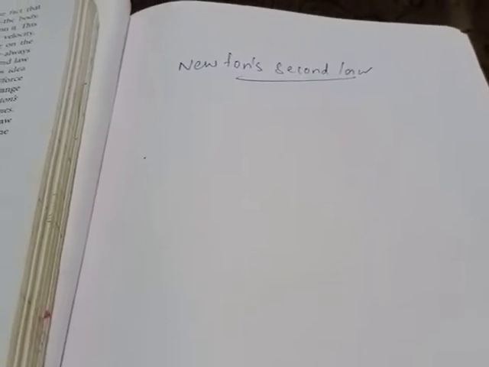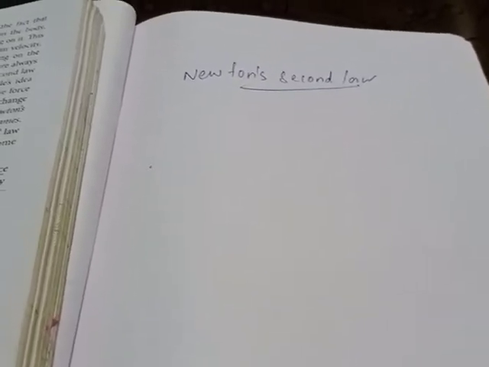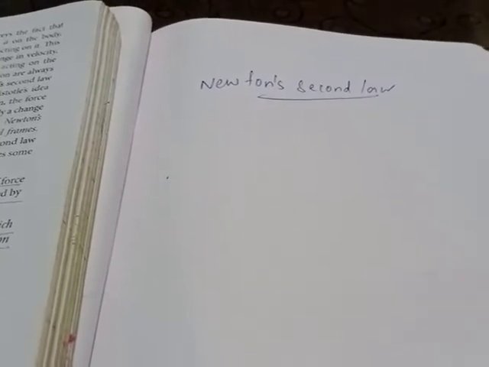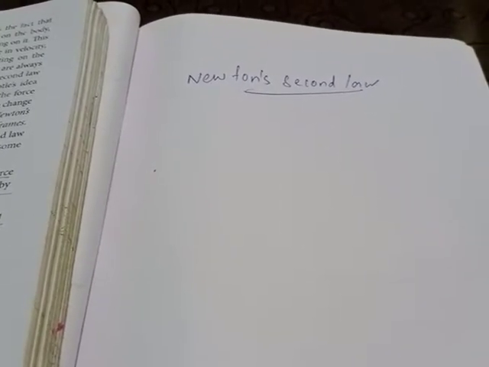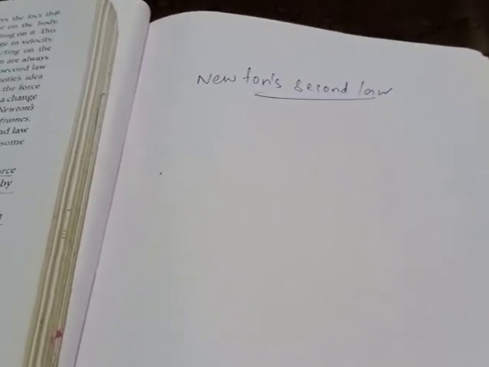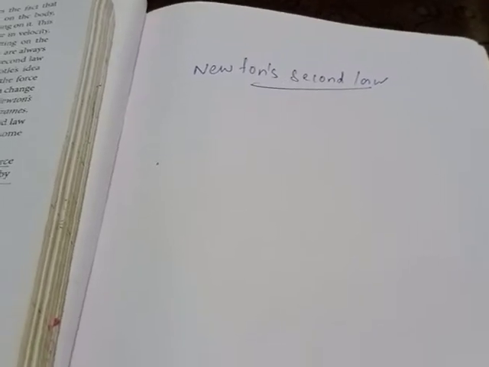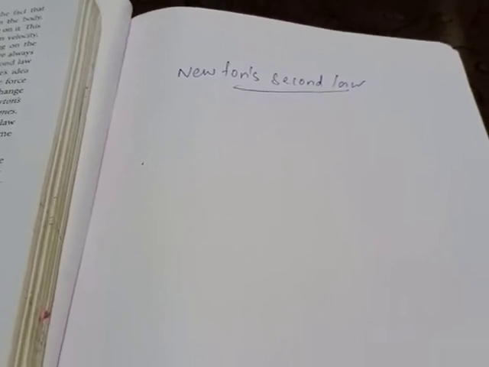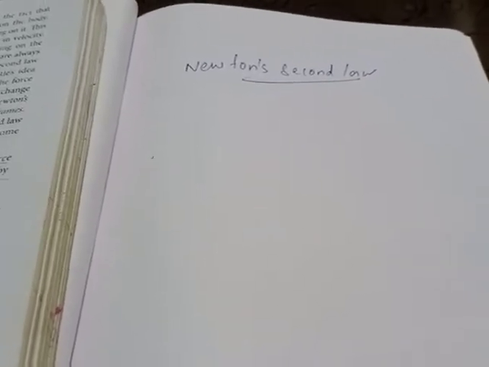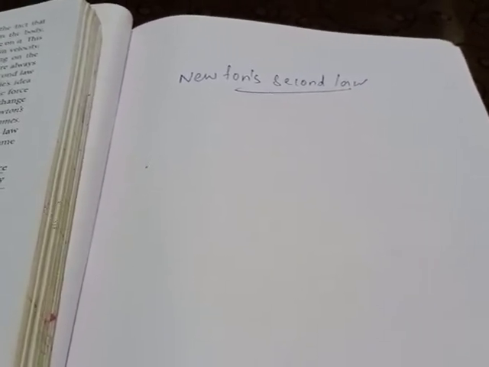And we know the use of this: assume that an object is kept, so we can analyze the motion of the object, whether it is kept at rest or it is in motion. We can find that out by using a frame. So here it is talking about the inertial frame and the non-inertial frame.